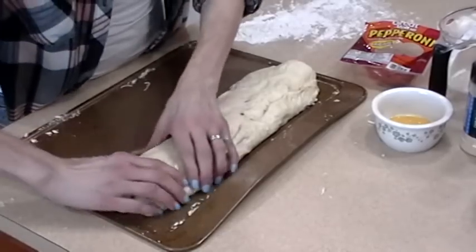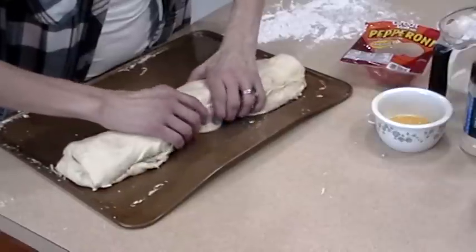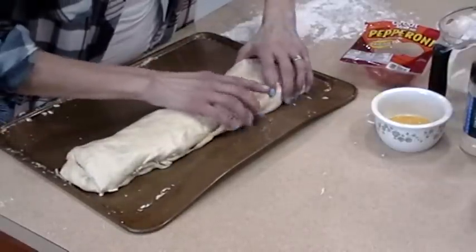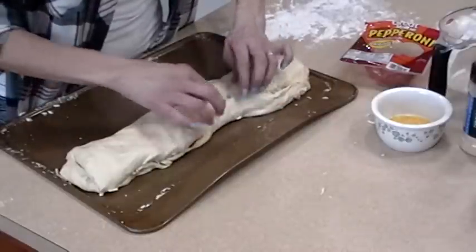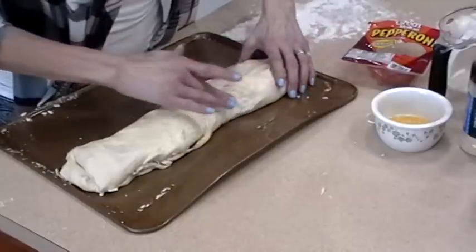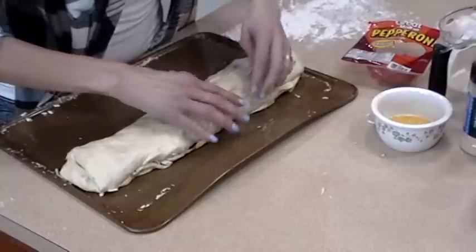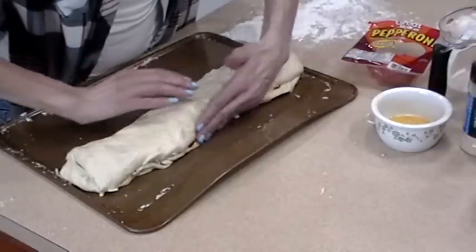And then just kind of fix it on your tray however you want to do it. Just make sure it stays sealed. This one's a little bit tricky, but it still works, and I'm just giving it to my kids, and like I say, they don't care what it tastes like or what it looks like. They only want to know the taste.